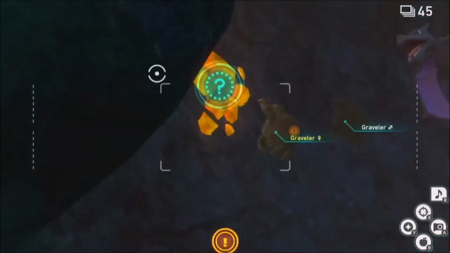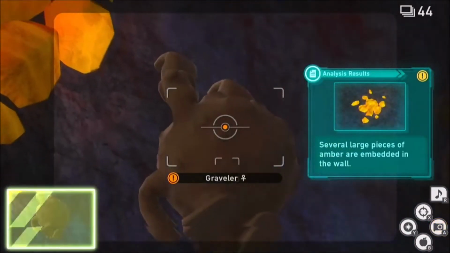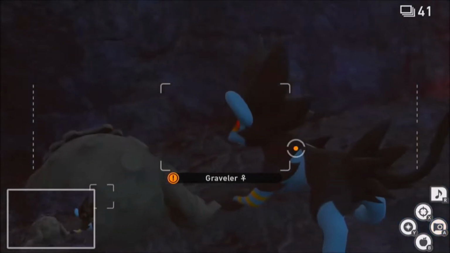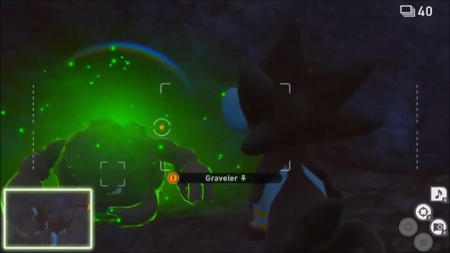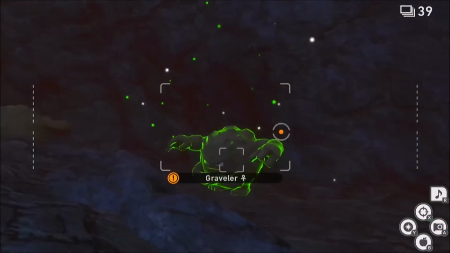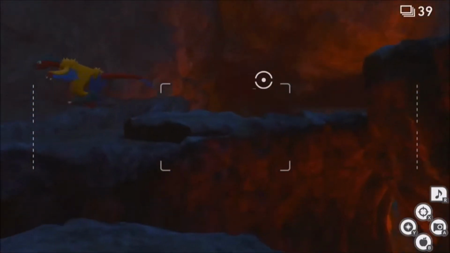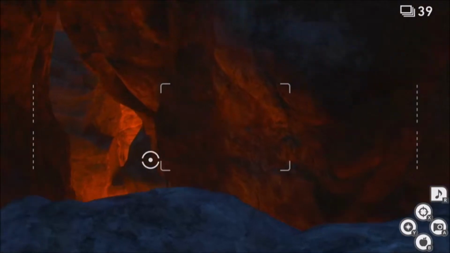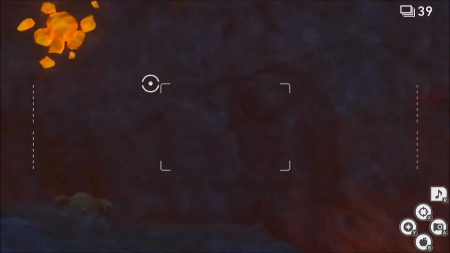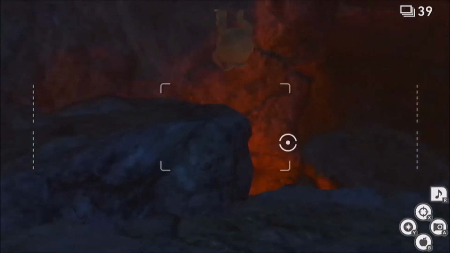What's this? A piece of Amber embedded in the wall! Oh, Graveler, you okay, buddy? You almost hit Luxray. I think he's okay. Let's see, what else do we have here? More Archaeops. And down here we got lava. More lava. Gravelers are sure hanging on tight, aren't they?